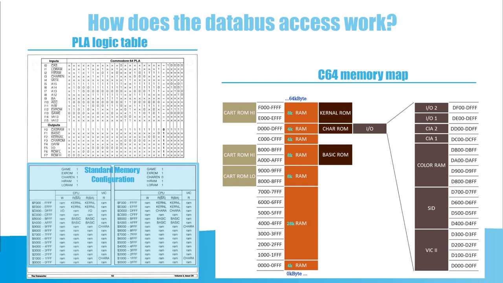How does the access to the data bus work between all the RAM, the ROM chips, the MPU, the VIC? Some address areas are shared between RAM, ROM and even IOs. The standard startup memory configuration without a cartridge plugged in we can see in the lower part of the PLA logic table. With that configuration of the PLA's inputs, the kernal, the BASIC and the IOs are visible and accessible for the MPU. If, for example, a cartridge is plugged into the expansion port, the pins EXROM and/or GAME are pulled low to map the external ROM to the C64's address space, instead of the kernal or the BASIC ROM. All the switching between RAM, the ROMs and IOs happens within microseconds.